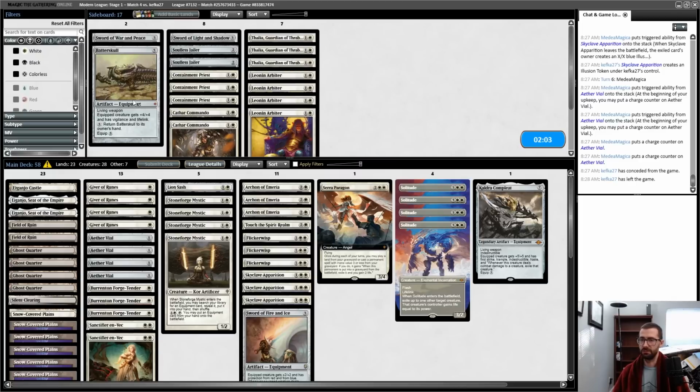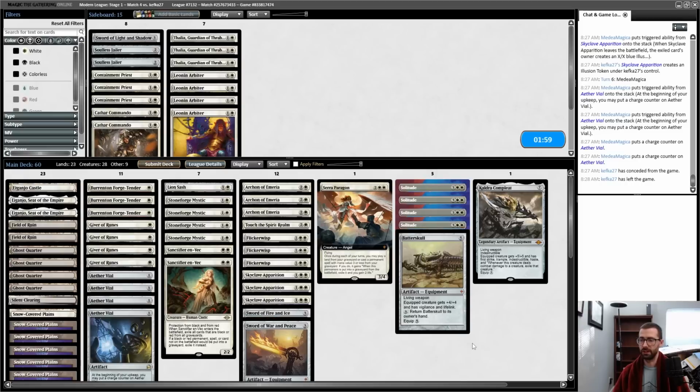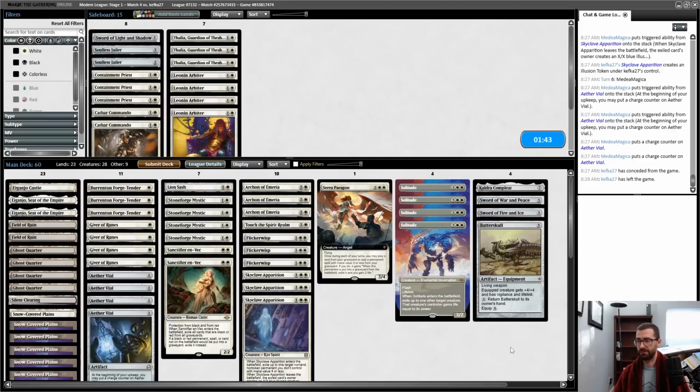Gives me these 5 creatures plus extra pieces of equipment if I feel like I can play that many. There's a creature count of 28 compared to my starting 30. Feel okay, but you know, I can have hands that have multiple of these, which isn't the best.